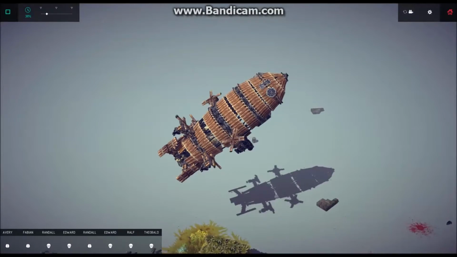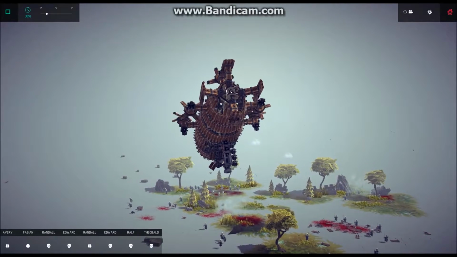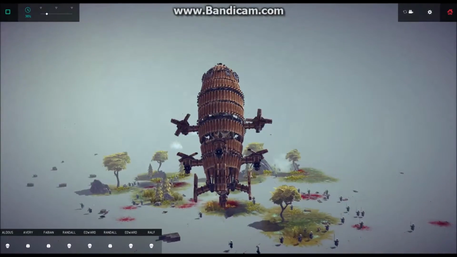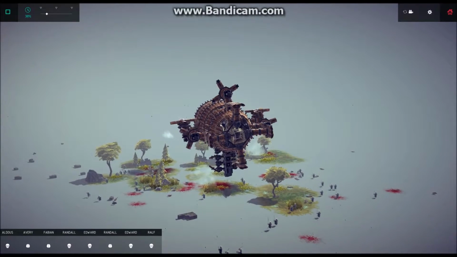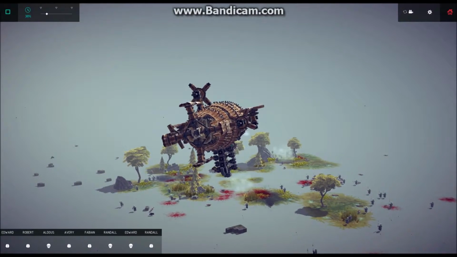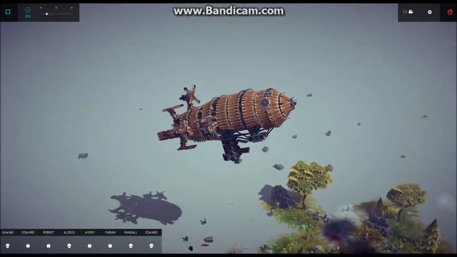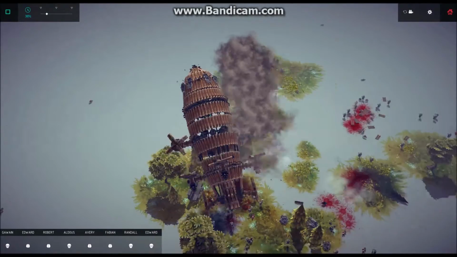Oh. This is difficult because the controls are like everywhere on the keyboard. Oops, I keep pressing the wrong buttons. I'm not used to this. I can usually fly this really good, but because the weight distribution has just been screwed up. Kill as many as I can.